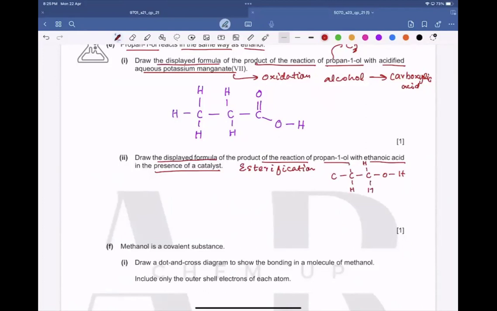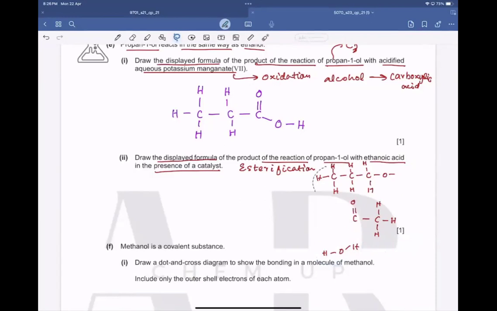Okay, do one thing: whenever the examiner asks you this kind of question, make any one compound a flipped compound. Meaning if I'm making propan-1-ol like this, I'm keeping the ethanoic acid over here, and make this carbon a carboxylic acid and keep this carbon a simple alkyl. Okay, so what happens, if you guys recall, in esterification? OH from the carboxylic acid is removed and hydrogen from the alcohol is removed to form water.